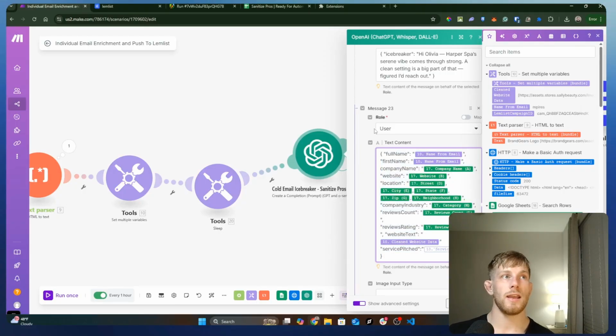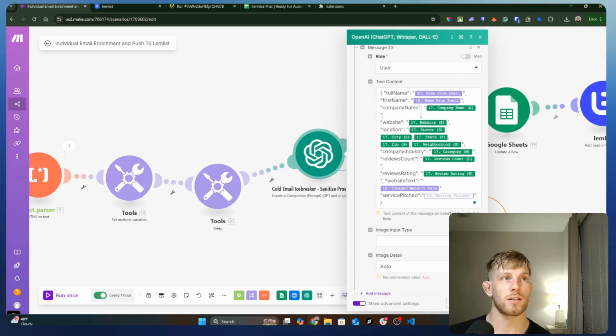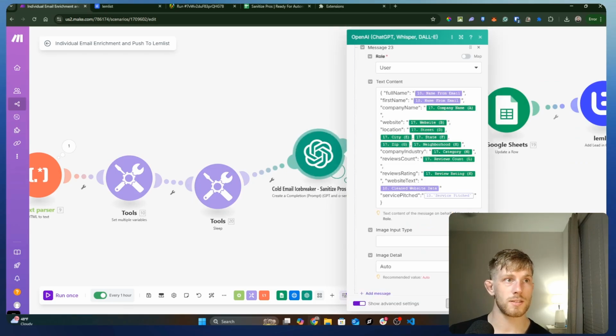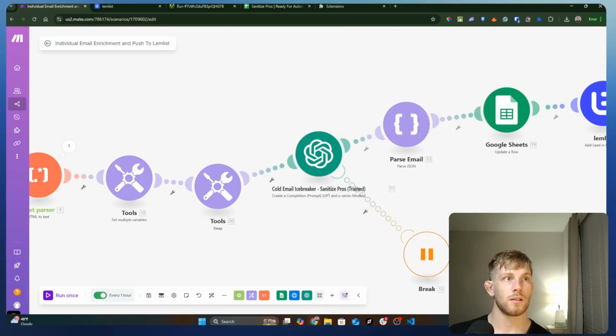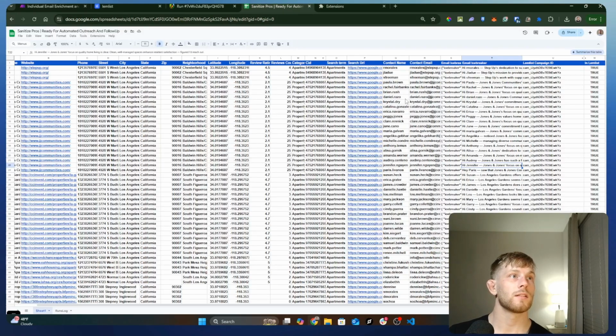Now we say, hey, you've seen it enough. Do it for real. So here it is. We're saying, here's your full name, the first name, our company, our website, and so on and so forth. All the way through, you're then getting the parsed inputs and outputs. And then I'm going to have you provide a customized icebreaker based on this. Once that's done, you then are going to run and get something like this.